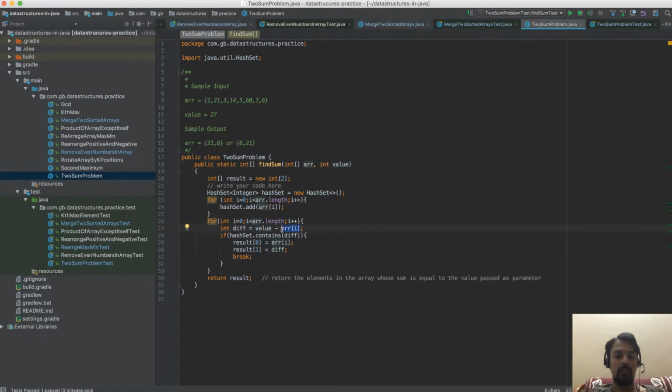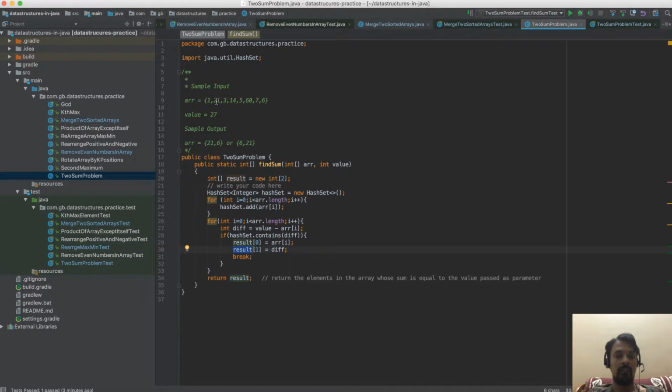Take the first element, 1. The diff would be 27 minus 1, 26. I will go and find whether 26 is present in the hash set or not, which can be done in O of 1 operation. If it is found, I will break from that and I will store the first element as the current iteration in the array, and the second element will be the diff.